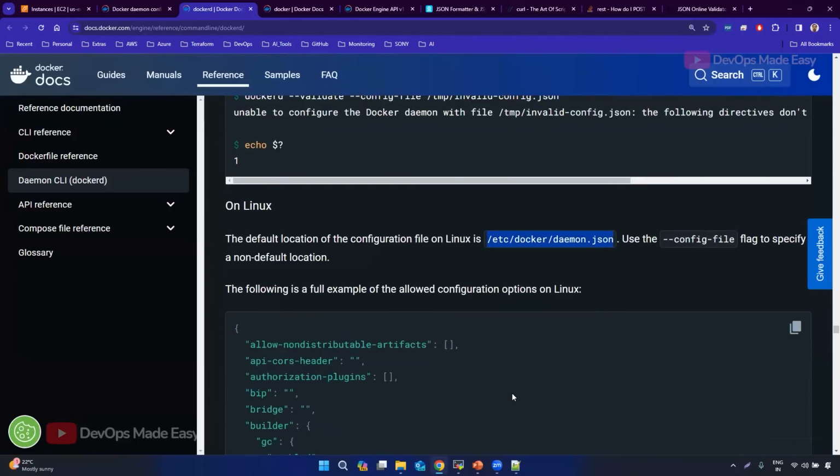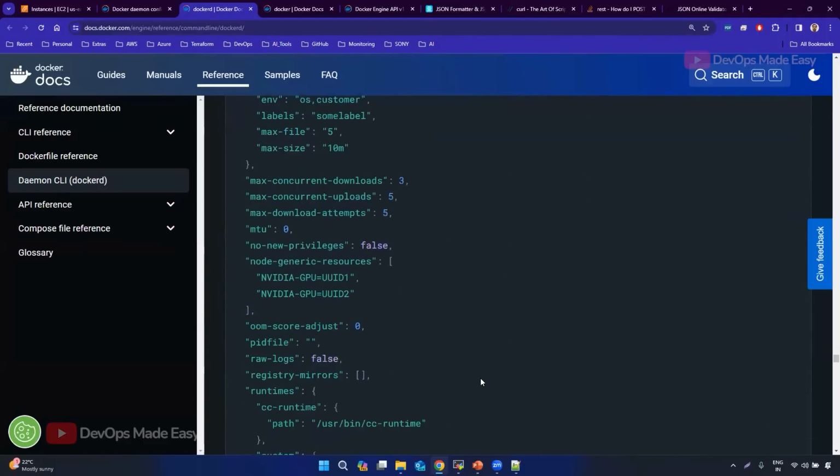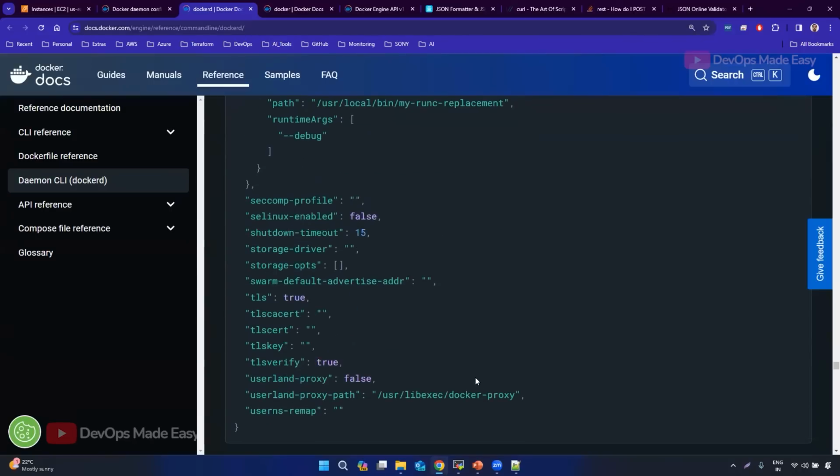In the next session, when we talk about configuring TLS, we will use TLS based configuration in the same daemon.json so that your Docker daemon is protected. You have the TLS related information here. These 5 configurations we will do in the next session to enable TLS based communication between the client and the server.